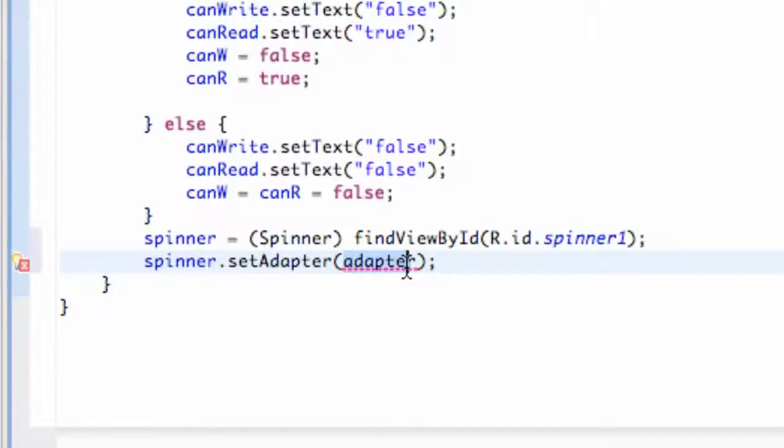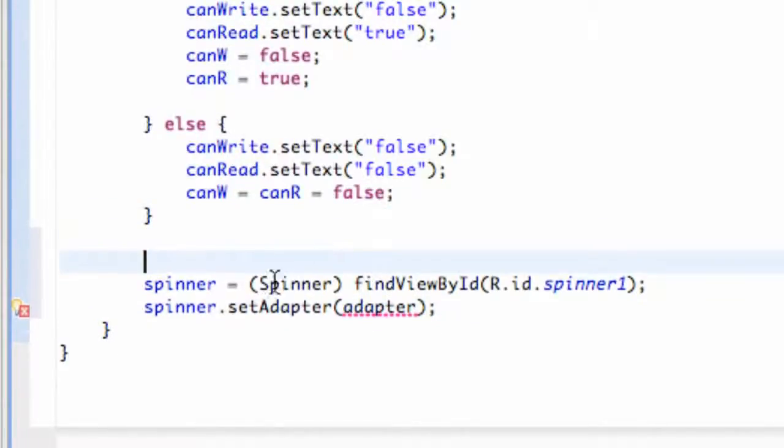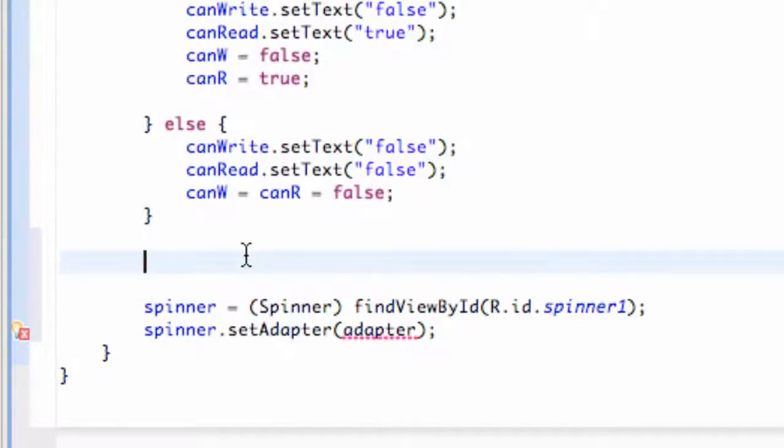So we're going to create an adapter called adapter so it will match this right here above where we actually access the adapter. We're going to make it an ArrayAdapter and just call it adapter.